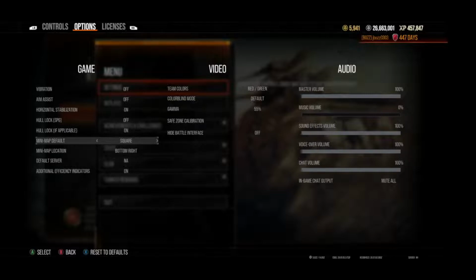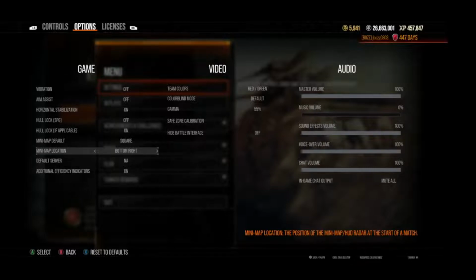You can change it in battle through the battle HUD, but then that means if you want it to be square, every time you're going to have to change it to be square. Or you can set it to a round or circle. I don't know what the option is. I think it's circle. Round. Okay, round. When you set it in here, it's always going to come up that way as your preference when you enter the battle HUD. So this is a good way to set your type of mini map that you're going to look at, as well as you can set the location.